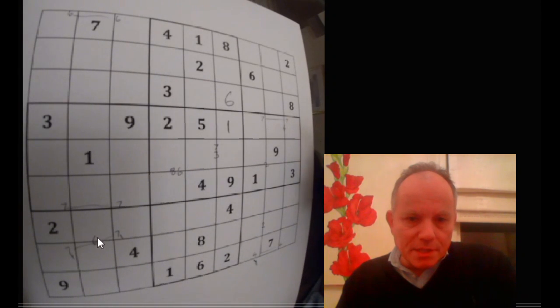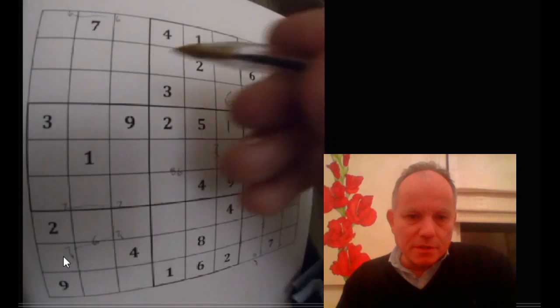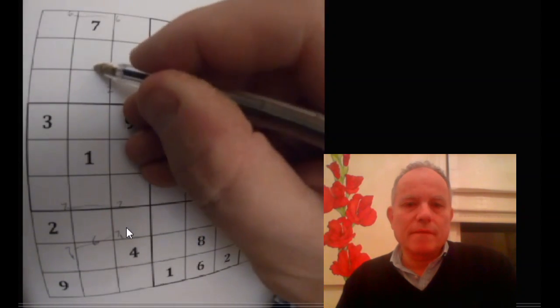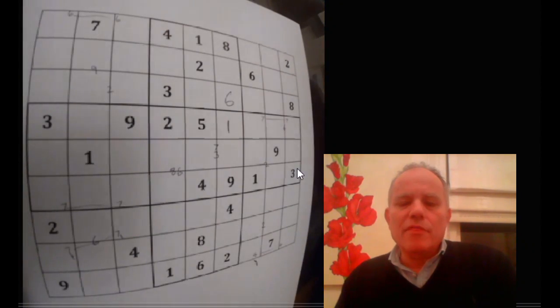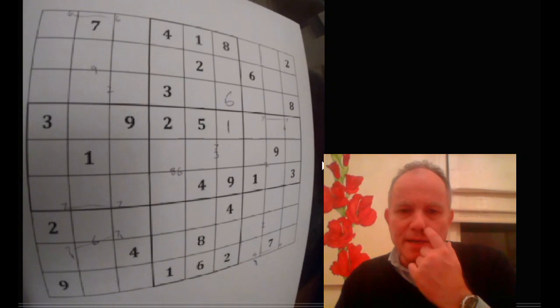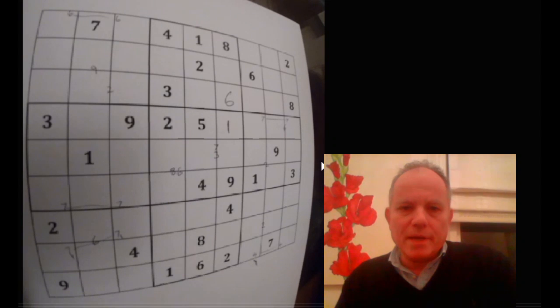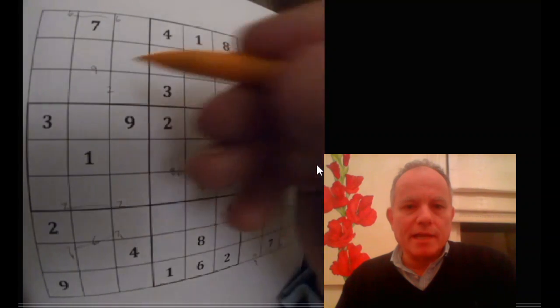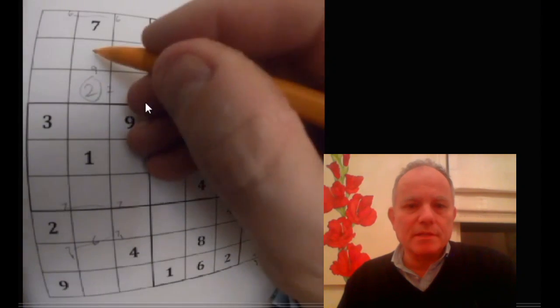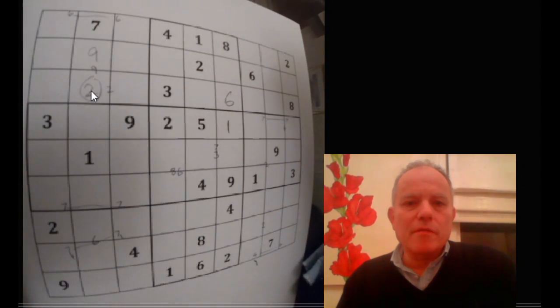Now we've got a very interesting seven-one pair between those two cells in this bottom box, and that could be quite helpful. I've just about got to the point here, not quite but nearly. I think I'll stop here and take up the pencil. What I'm going to do now, the human approach to getting this solved, is bifurcate.